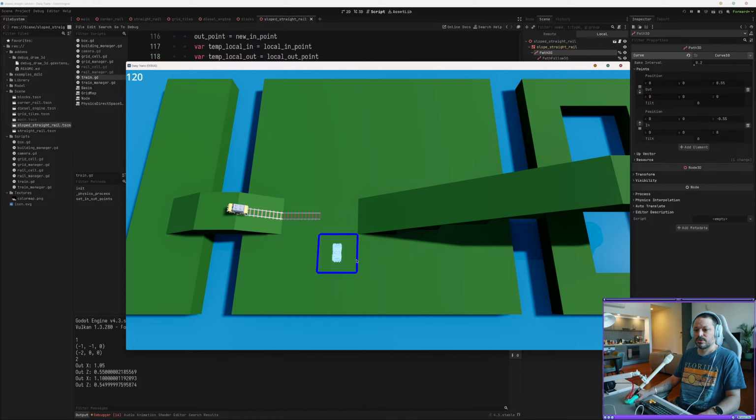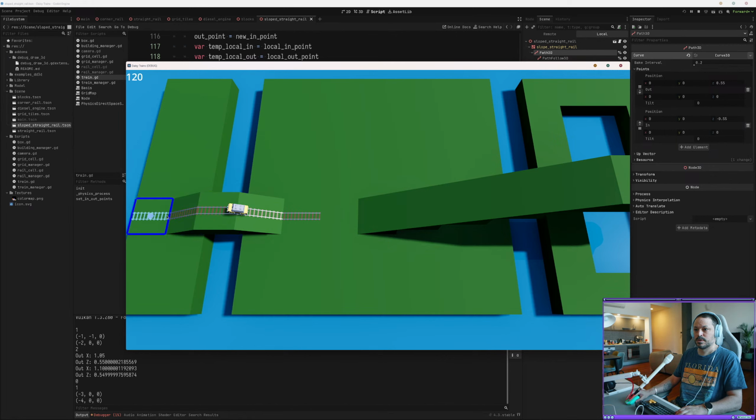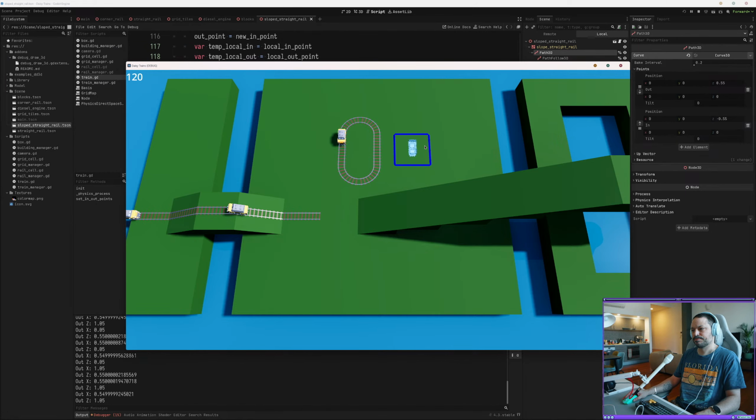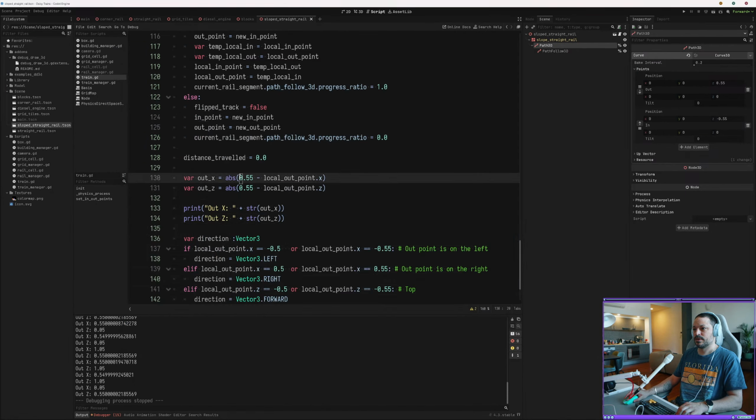So if it's less than 1 or greater than 1, really. So going up, it's 1. Maybe it's not the absolute value, it's just that.